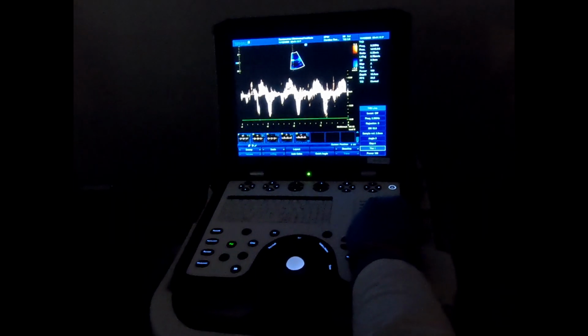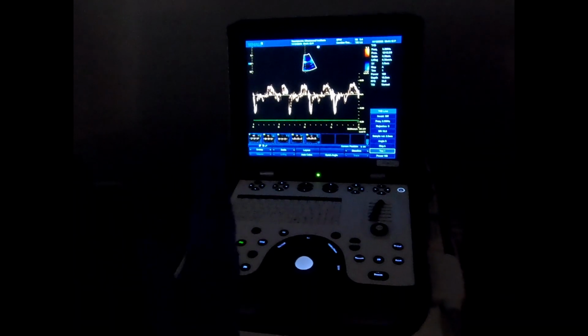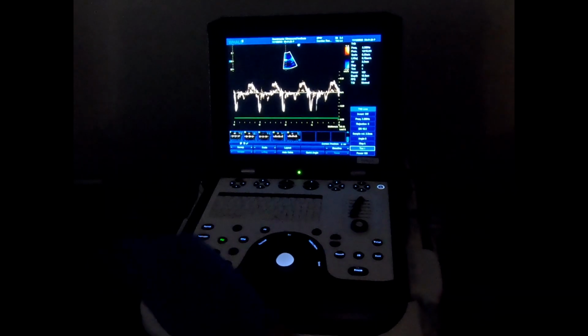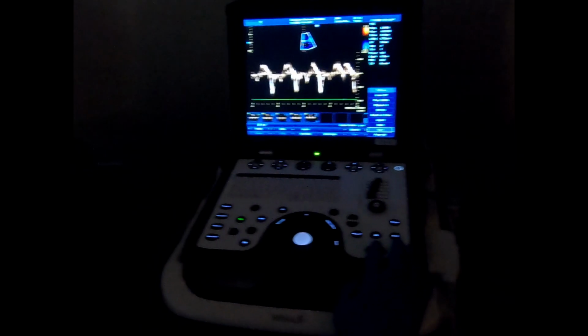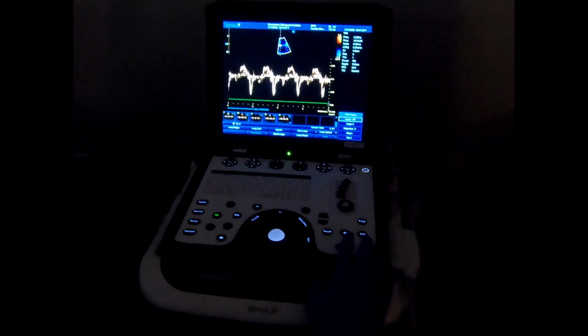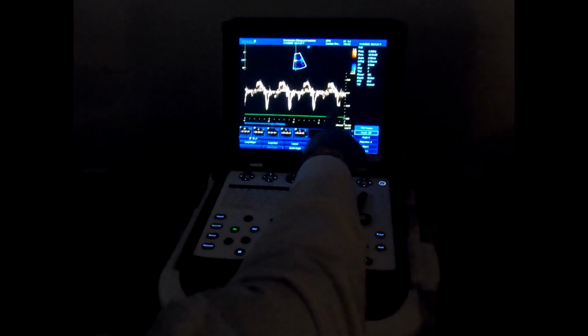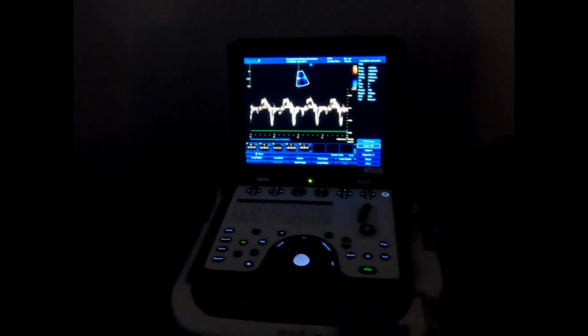The problem with the overgain is there's a chance it will cause spectral broadening. It will add to your waveform, and if you're measuring slower velocity, that can be a real problem. So with TDI, you have to have the window in there. See, it is so consistent. You can tell the rhythm is normal, and the cycles are coming back to back.